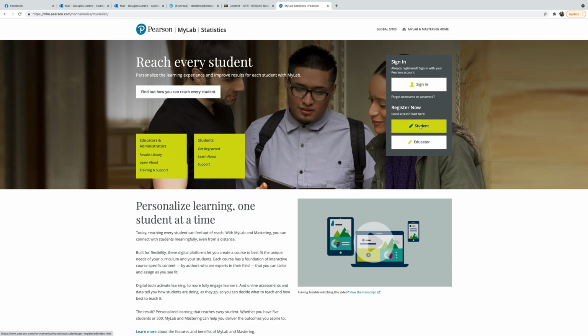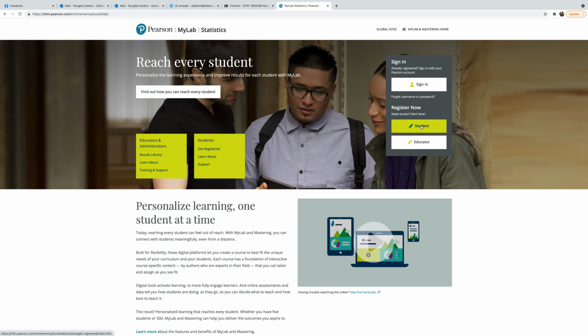Now, if you see some reason that you want to create a new account, just an FYI, you don't have to set your account up with your Shawnee account. You can use a Gmail, Yahoo, whatever you check most often. Use that email account. But anyway, if you have one, sign in. If you create another one, you'll go to the student link.